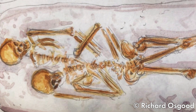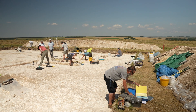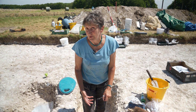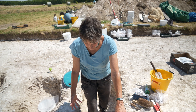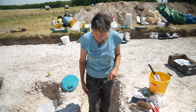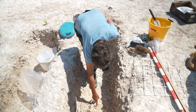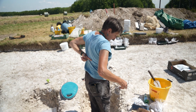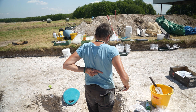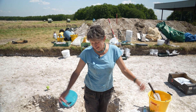This is just the beginning — there's an awful lot of work yet to be done back in the office. Sometimes you find you haven't quite finished. This one here had all been recorded and sorted out, and as I was lifting it — the legs, pelvis, right arm all out, lifting the vertebrae and left ribs — lo and behold, right underneath the body, completely hidden, was an iron knife. It's basically sitting there underneath the body pointing in that direction. Now I've got to stop, clean it up, photograph it, and draw it before I can take the rest of it out. But that's the way things go.